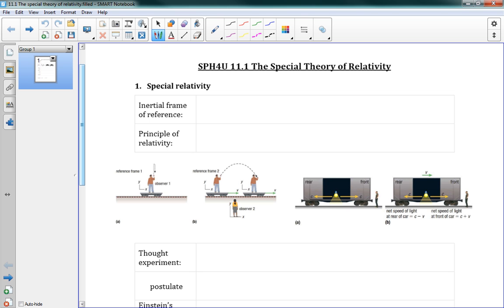To start with, we have the inertial frame of reference. You might remember this from one of our earlier units where we were talking about inertial frames and non-inertial frames. So an inertial frame is a coordinate system that moves at a constant speed or zero. It's not moving at all. And in an inertial frame, the laws of inertia hold.